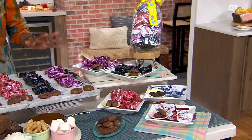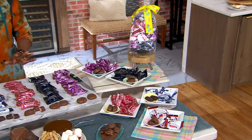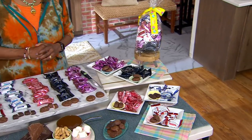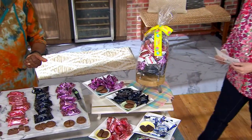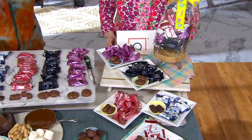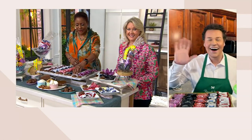Caramel, roman nougat, dark chocolate, dark chocolate peony, and pecans — we're going to be offering these for $37. They come to us from Russell Stover, and they've literally just landed but are still available for delivery in time for Easter, so if you want to put this on the Easter table you can.